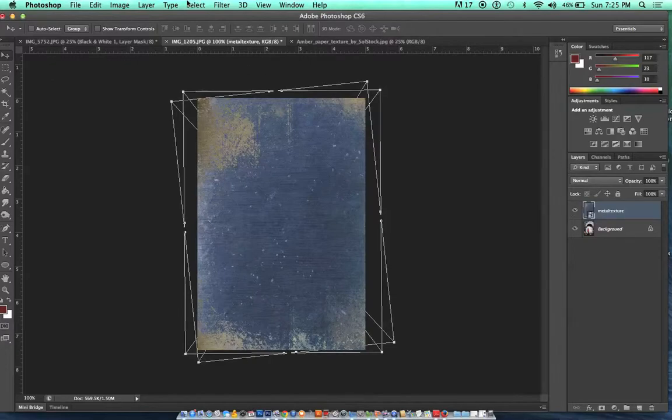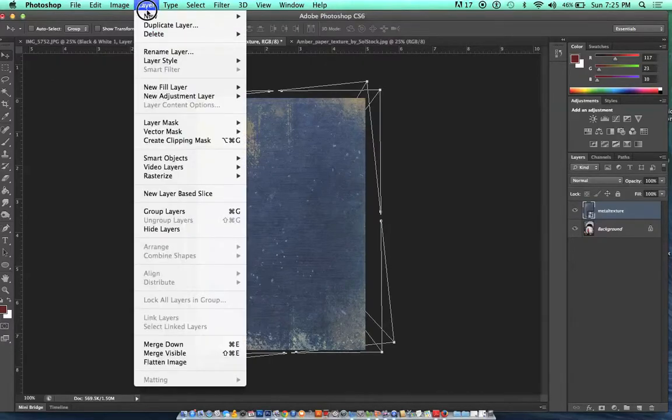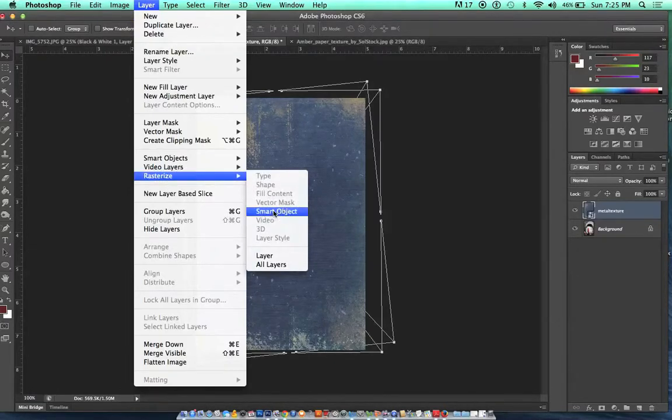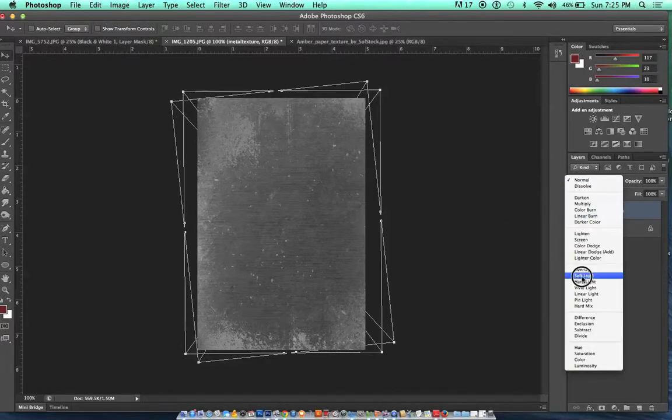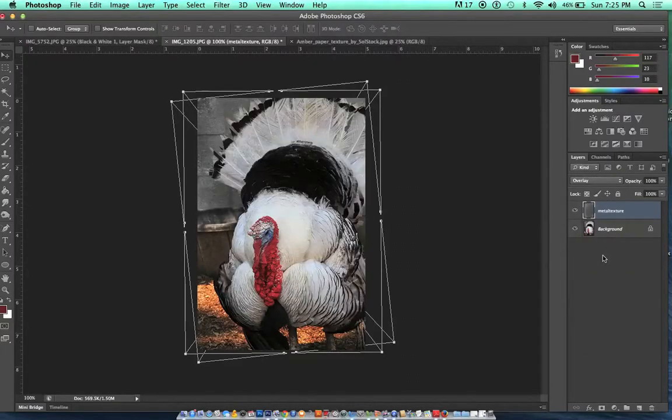To do that, go up to Layer, Rasterize, Smart Object. And now we can use a shortcut key to quickly desaturate this. Shift-Command-U to desaturate. And now I can change the blending mode to overlay, and you can see the texture appearing in the image. Before, that's your image with no texture on it, and after, that's your image with texture on it.